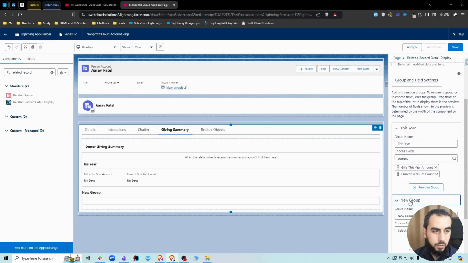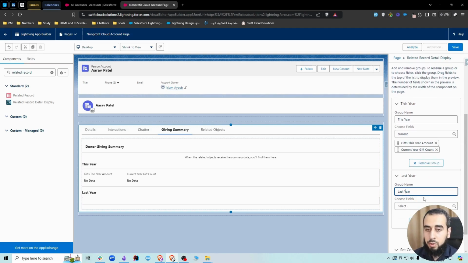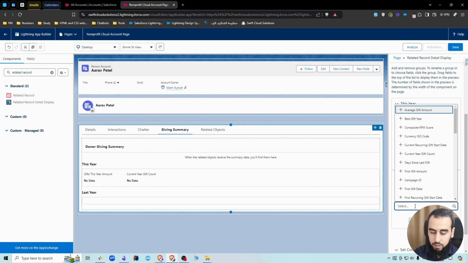Let's add another group, and then that's gonna be last year. As you can tell, this is just the aggregate or the roll-up amount of giving or donation amounts and number of givings from this person. So it rolls up from other objects, the gift transactions. We'll talk more about it later on. But this is a way to have a high overview on this page, a centralized place where you see all the gifts from that person for the current year, for last year, for lifetime. So it's up to you which fields you want to add, which groups you want to add. I'll just add this year, last year, and lifetime.